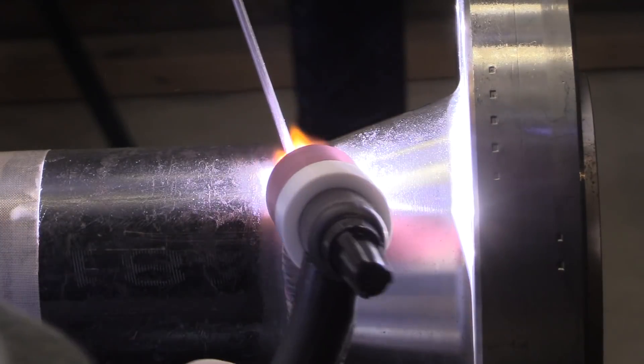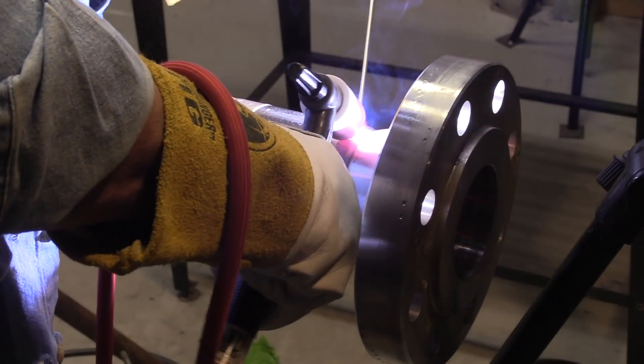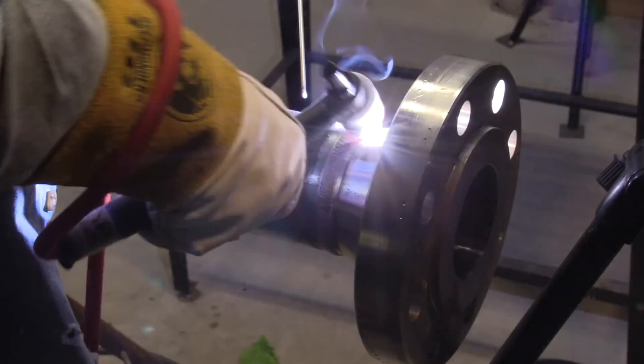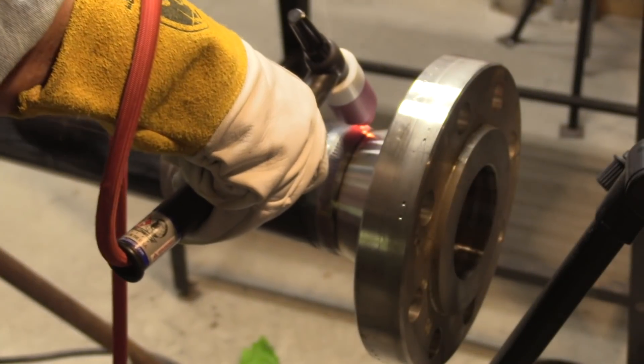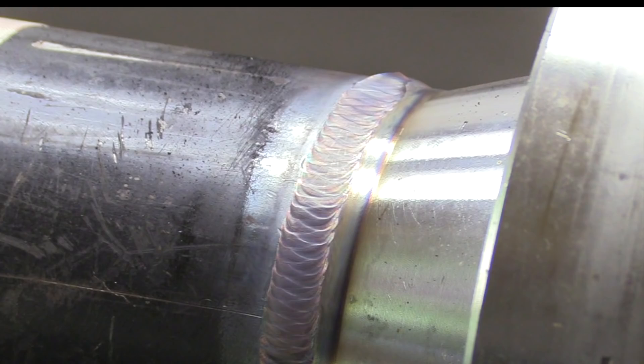This is one of those situations where I kind of wish I had a 5/32nds filler wire — I'm using 1/8th here. A 5/32nds would probably let me fill it a little bit easier without having to watch those toes so closely, because I don't want to leave any underfill or undercut on those toes. It's like walking a 55-gallon drum across the shop floor. I'm using a foot pedal here, so I just kind of trailed out, got more and more narrow as I tapered off amperage — kind of comet-trailed it out.